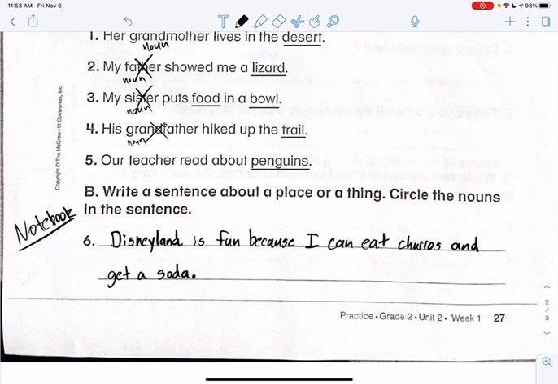All right, go ahead and write down that sentence. And now what you're going to do is circle the nouns yourself. There are 3 nouns I want you to circle. Go ahead and pause your video and solve this in your notebook. And when you resume, we will go to the next section.